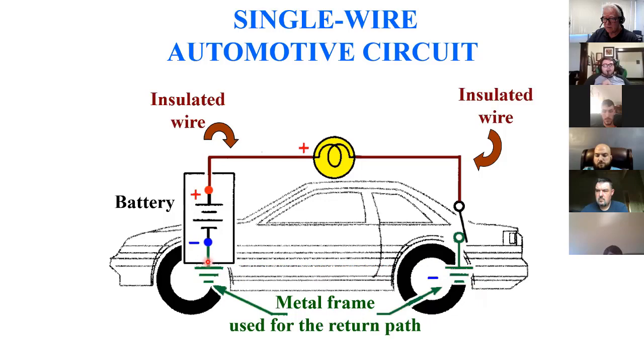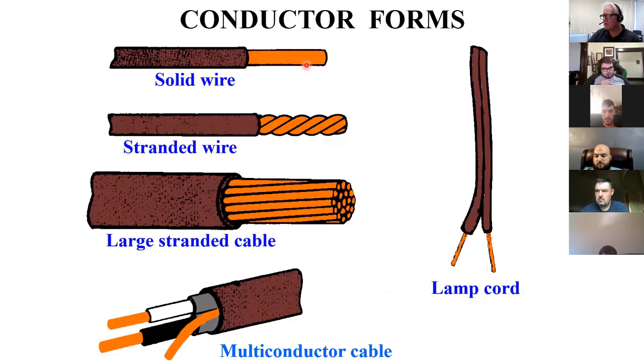Just type solid wire, stranded wire, cables, multi-conductor cables, lamp cord. It comes in all different kinds of sizes. Solid wire and stranded wire.